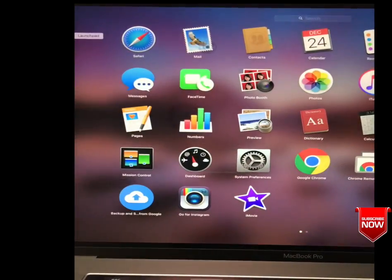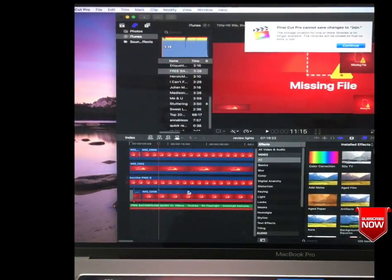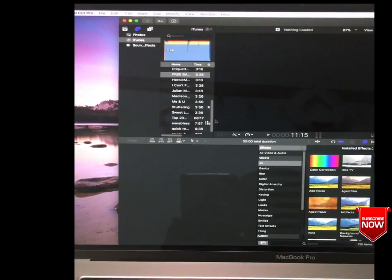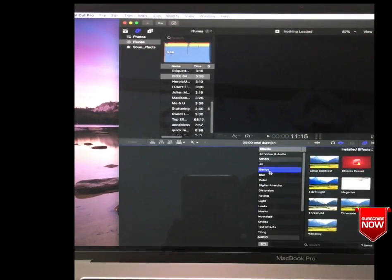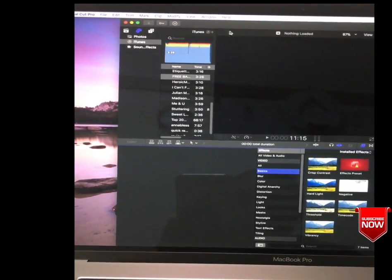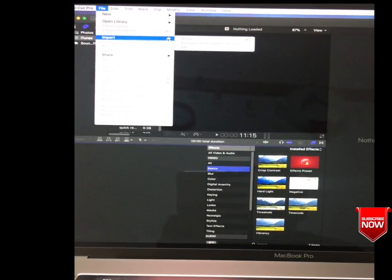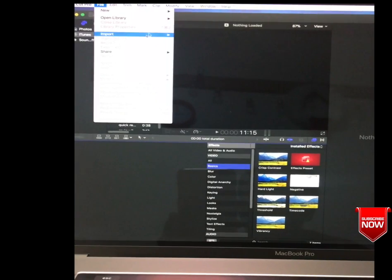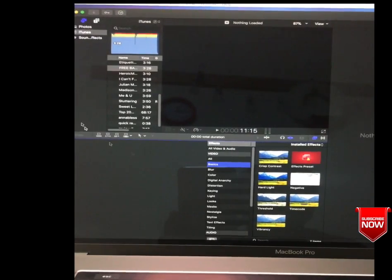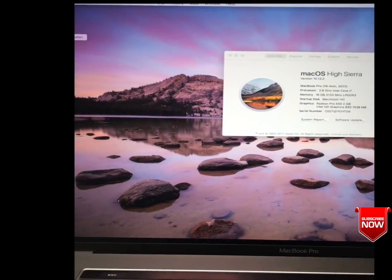This is just amazing. And guys, if you think I'm joking, let's look at Final Cut Pro. I just deleted some files. But guys, this is just amazing. Final Cut Pro, amazing. Let me give you an example of what I'm talking about. Let's go here. Import. I'll just import. Oh, crap. Maybe I don't have anything on the computer to import. But guys, the experience is so fast. I would have to make a video specifically for this. But this, guys, amazing. You should get it.